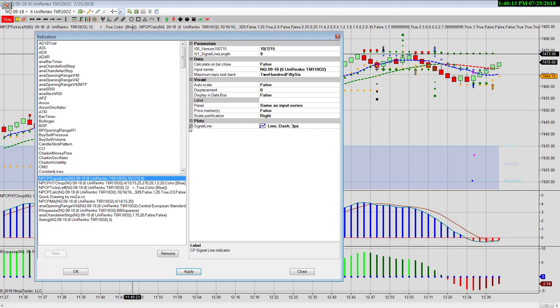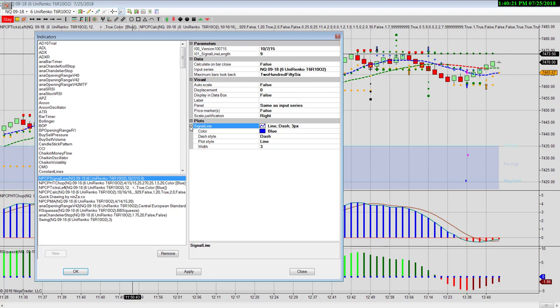Justification. And then you choose your own color. Color out of the box, according to the author, was not blue, I don't believe. I made it a blue dash and a 3 width, so it shows up a lot bigger than it would otherwise. I wanted it to jump out at me. That and the 20. Okay.